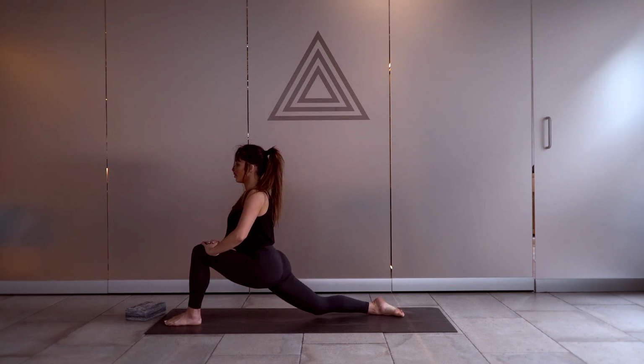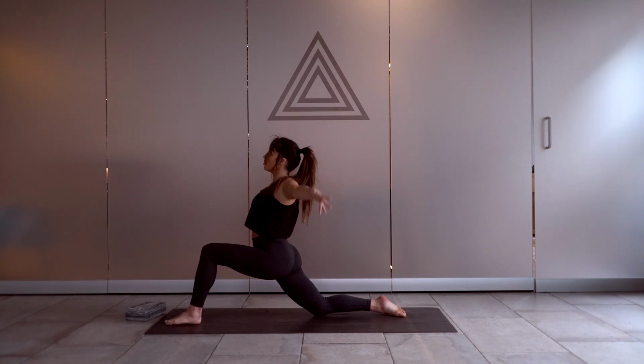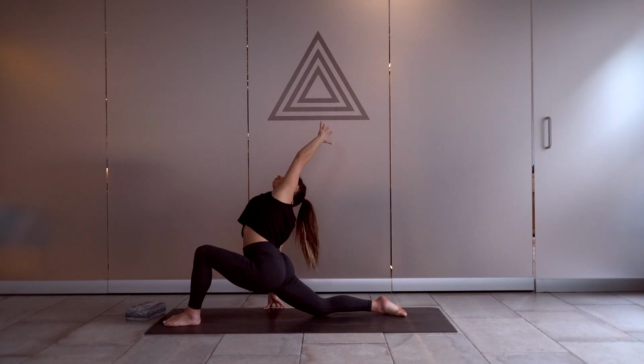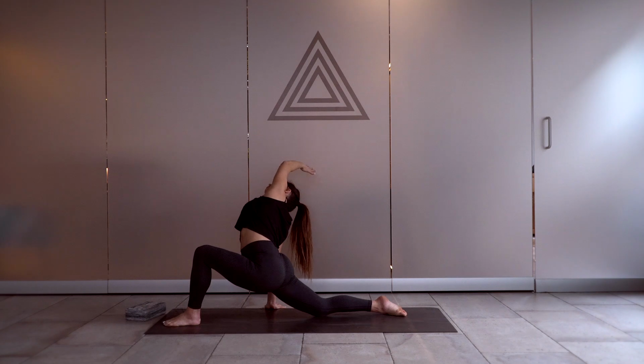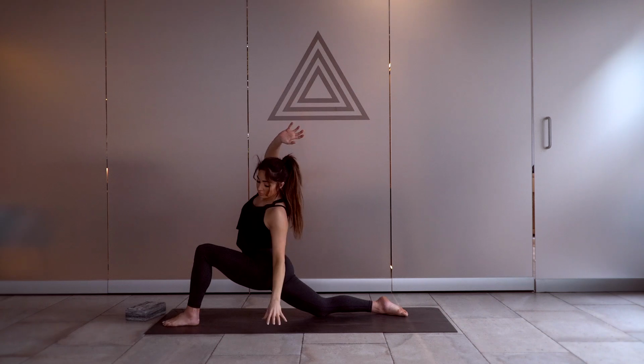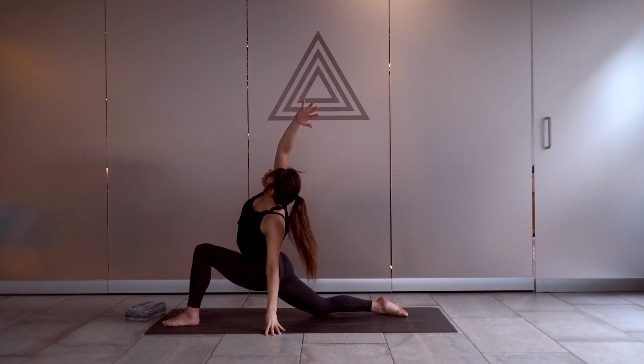Dropping the right knee down, inhale, circle the hands over the head. And as we exhale, right hand drops, left hand goes over. Keeping the heart open to the sky. You can use a block here if the floor feels too far away. Inhale, we lift up. Exhale, left hand down, right hand over.